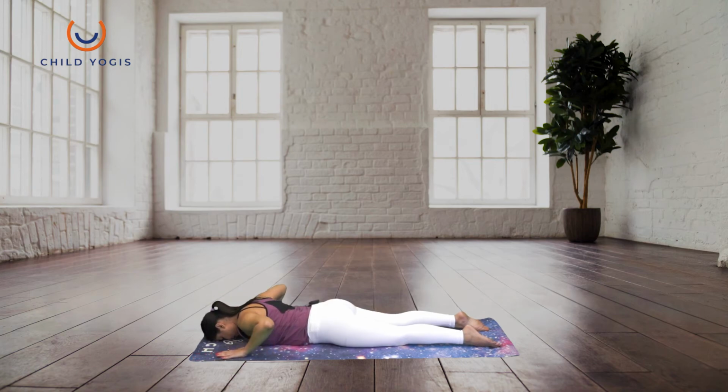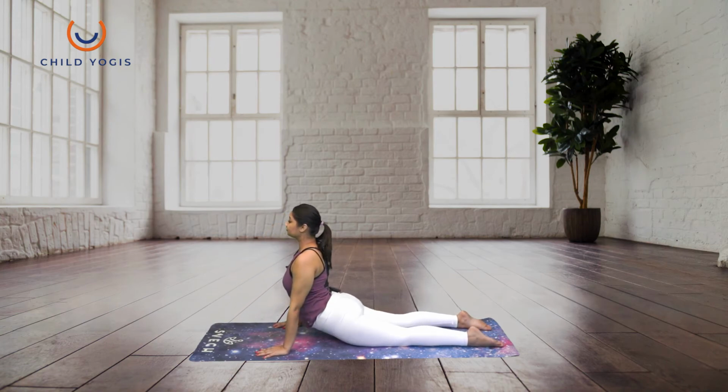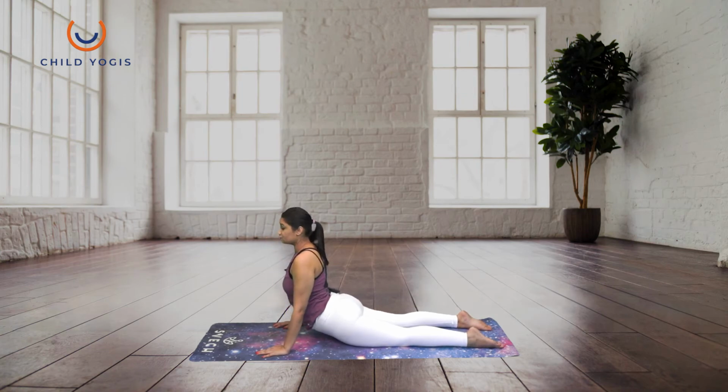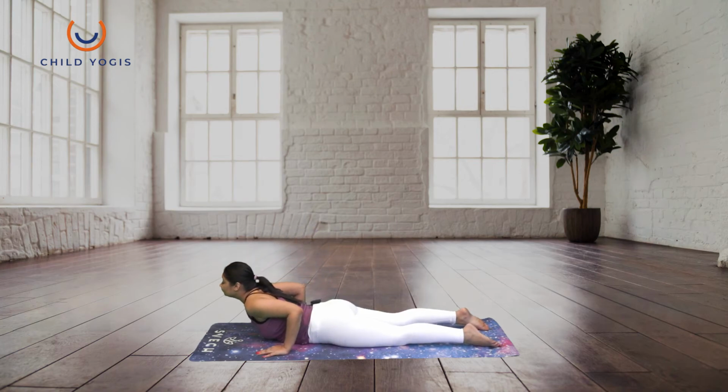Now you can take your arms adjacent to your chest. Keep your elbows inside. Inhale and stretch up. Lovely. So you are going to feel a lot of stretch right now in your lower back area. Make sure that your shoulders are not up, your elbows are not locked, your shoulders are relaxed and your elbows are soft. And drop down. Very gently.